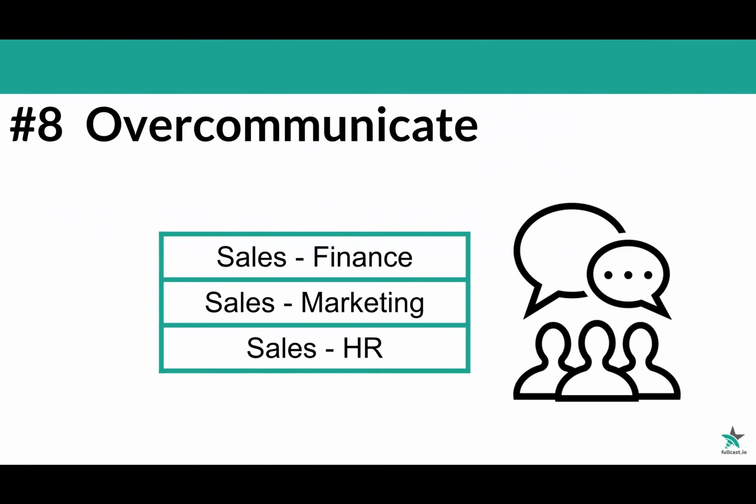Can't emphasize this enough. There are a lot of people involved in and impacted by the sales planning process: sales, marketing, finance, HR. We've mentioned a couple of them already. And each of those stakeholders is often doing their own planning while sales planning is happening. So because of that, and because not everyone is involved in every step of the calendar that you've created that we mentioned back in tip number 3, it's important to over communicate and make sure everyone knows the decisions that are made in the sales planning process.